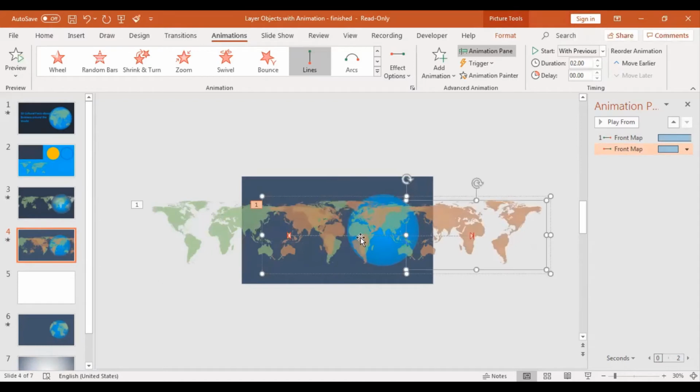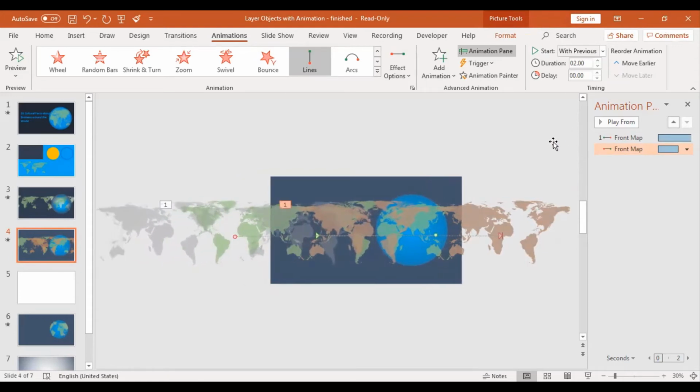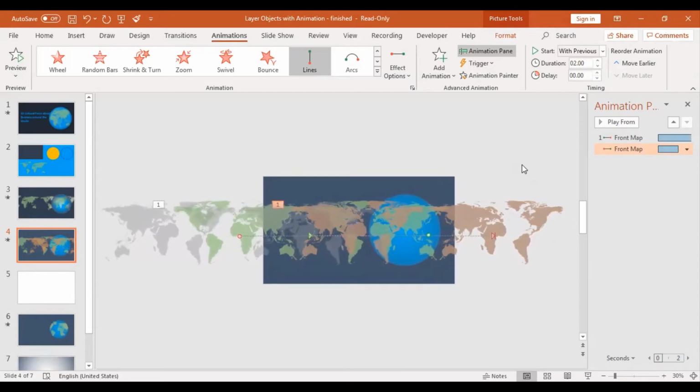So I would take this, work on that, and we'd pull it across a little bit. Maybe right about to there. Let's try that. Now that looks a little long. And it just takes a little bit of finagling to get it exactly the way you want it.